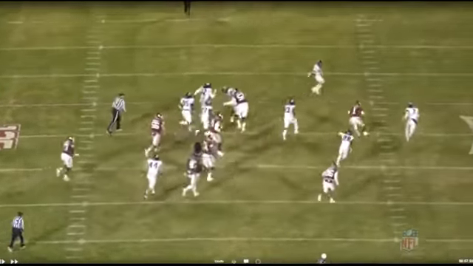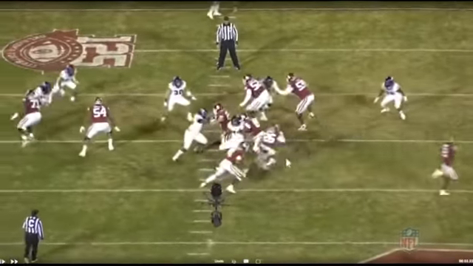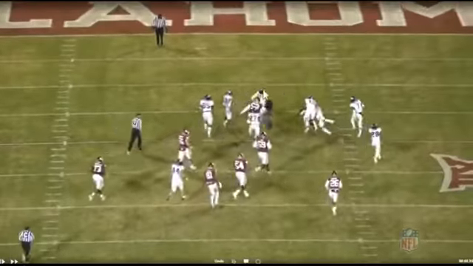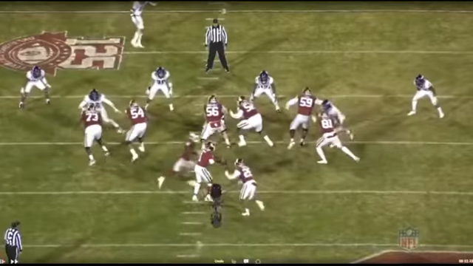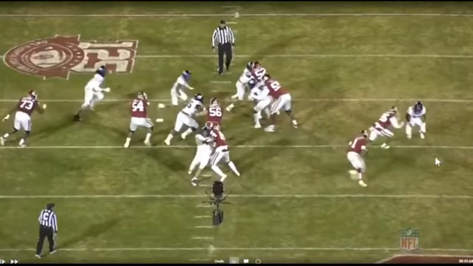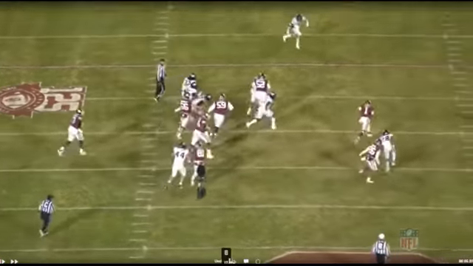And again, he could pull up right there and throw it if for some reason that down safety comes at the quarterback and leaves the pitch kind of open. He could flick it out there to him as the pitch. But here you see that down safety tried to stay leveraged on the pitch. Wasn't able to take this quarterback kick out. Here's your crease right there. And then you're off to the races.